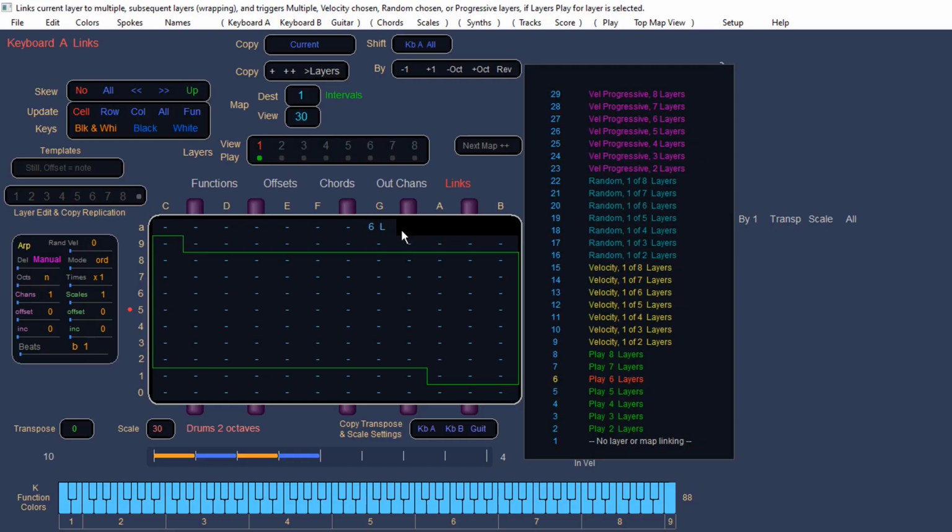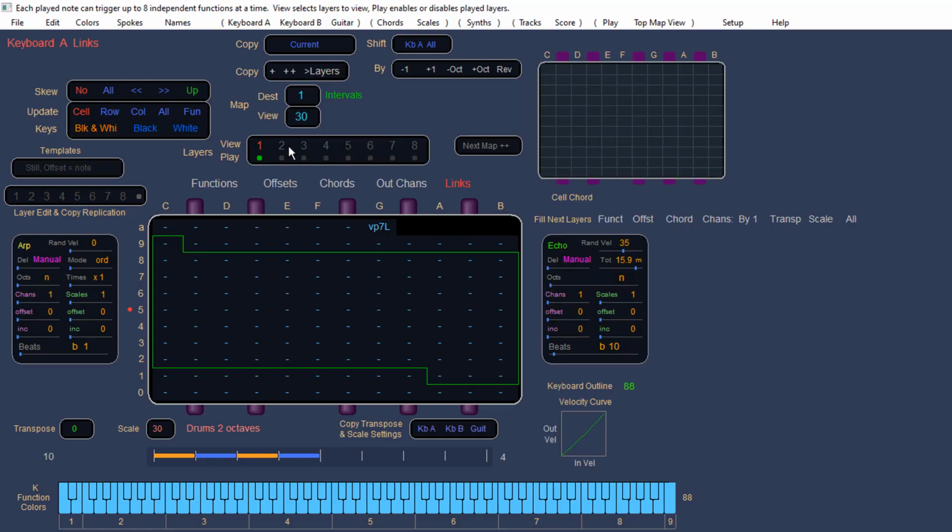So on a note-by-note basis, you can, for instance, play 6 layers at a time, or use velocity to select one of 8 layers, or randomly select one of 6 layers, or progressively, depending upon the velocity the notes are pressed, kick in different of these layers right here. So, and then you can play more or less of those layers right here.